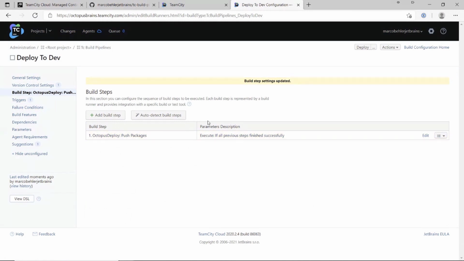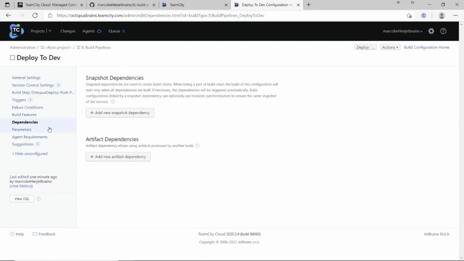Right, which means we have our version control settings set up correctly. We have our build step set up correctly, so it's going to push stuff to Octopus Deploy. There's one last thing missing, and that is actually linking our deploy to dev build configuration together with our build configuration. At the moment, it's two different build configurations, two different jobs. And this is, let's say, the most complicated thing for today.